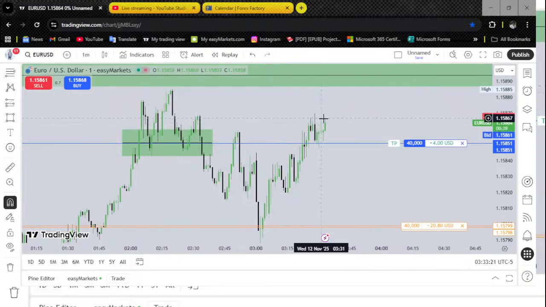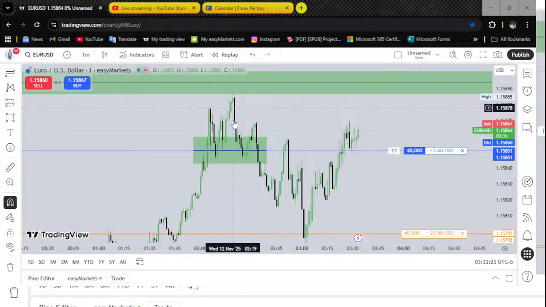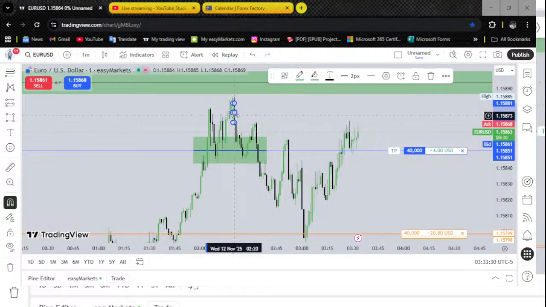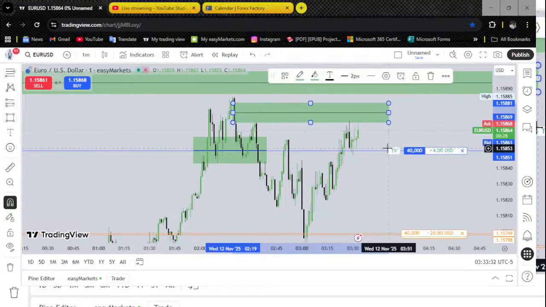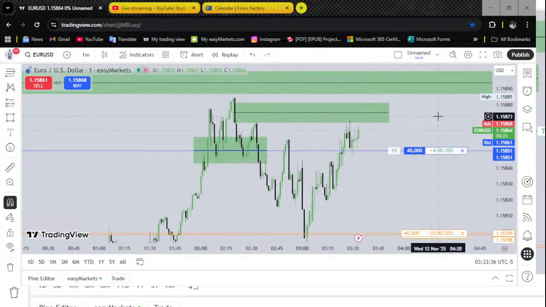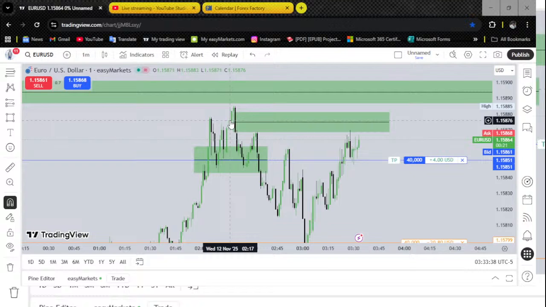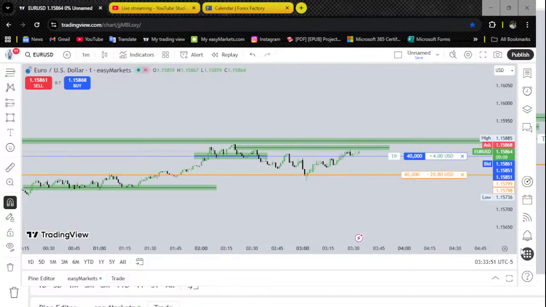So expect market to come to use this fair value gap again. I always try to get the PD arrays that will support my expectation, where I expect market to go. Like if I expect market to go bullish, I always look for the PD arrays and how market is going to use them. Like I expect this fair value gap to help me make the market move higher to the buyside liquidity, the targets.